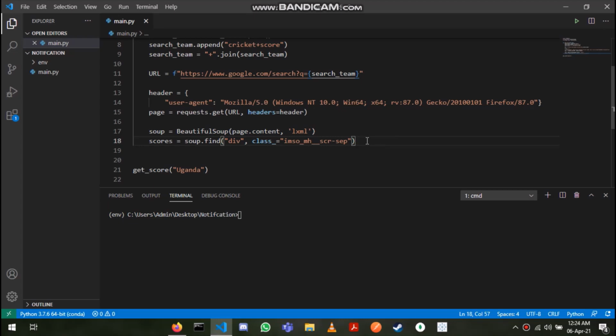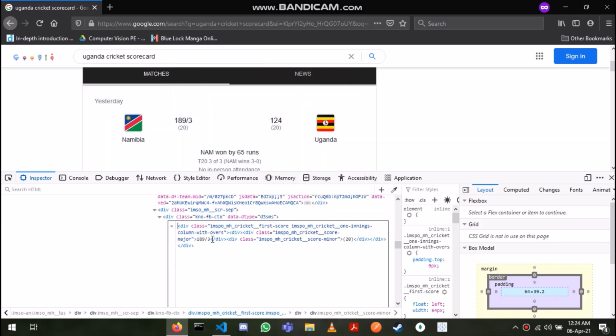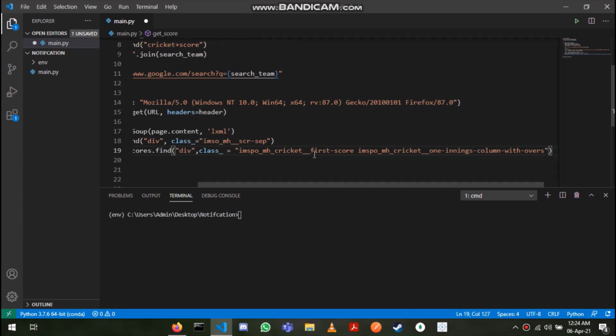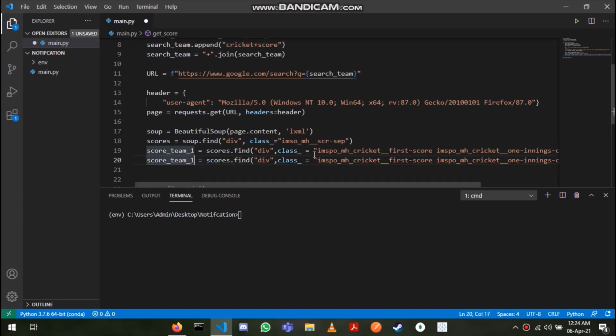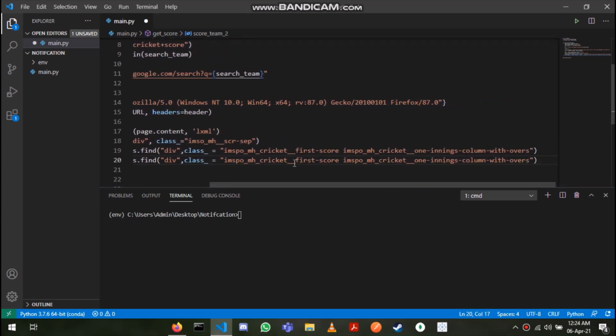So now I'll say score team underscore one is equal to, now we will be using scores dot find, then we have a div tag, and class is equal to, I'll copy this again, with this. And for the score 2, we'll just have to change this to second.